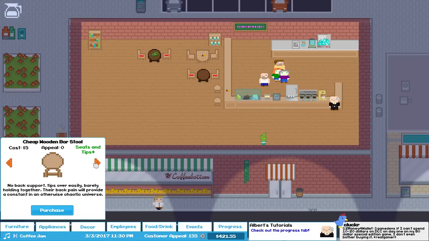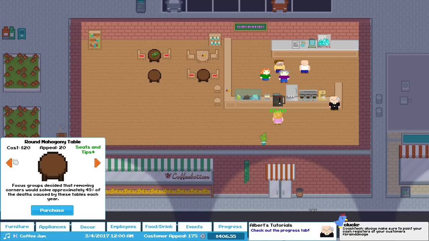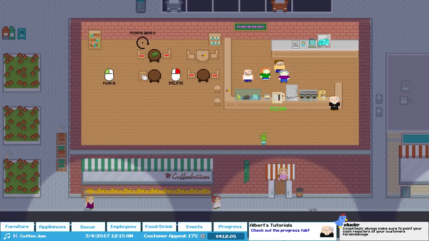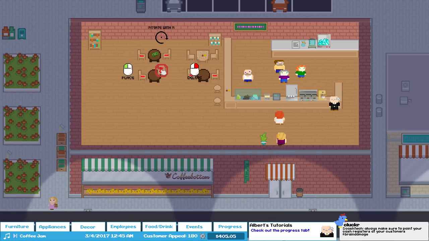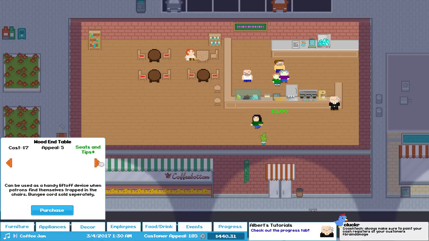Let's put down, we got a bunch of money right now, a crap ton of tables and more chairs. I want to get my appeal way up because tomorrow we're going to have our band come and this place is going to go through the friggin' roof, boys. We are going to be millionaires, okay? It's going to happen. You just wait. We're only making a couple $100 right now, but mark my words, it's going to be friggin' big.